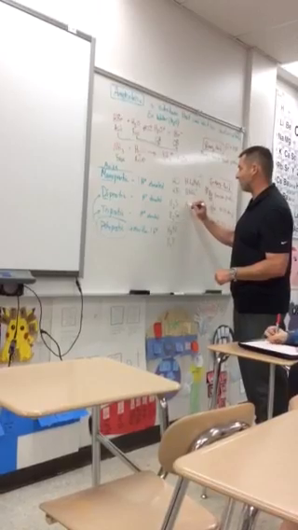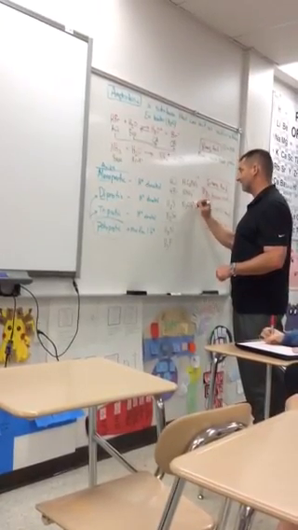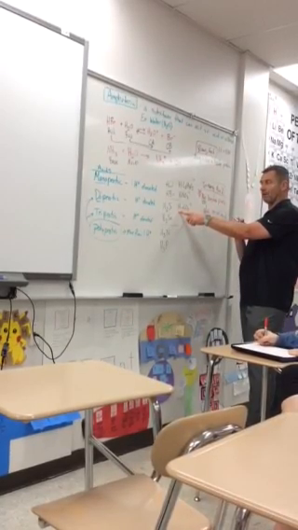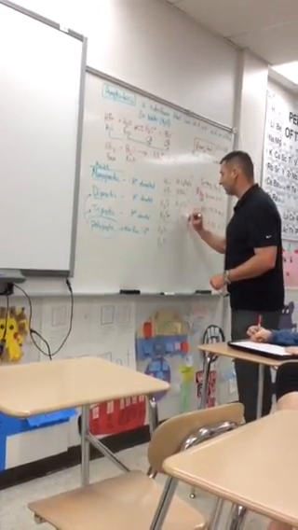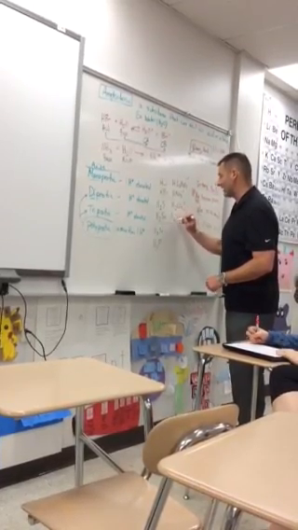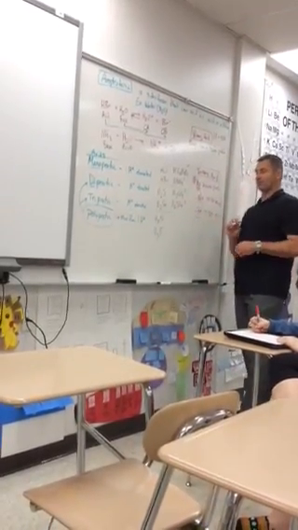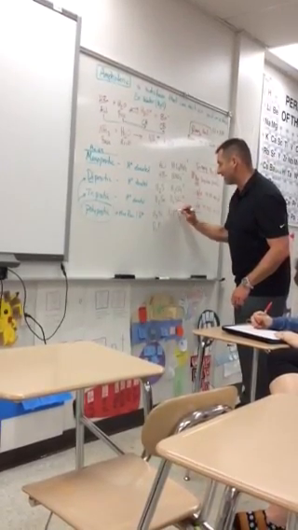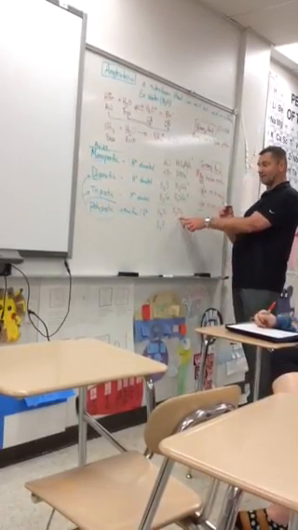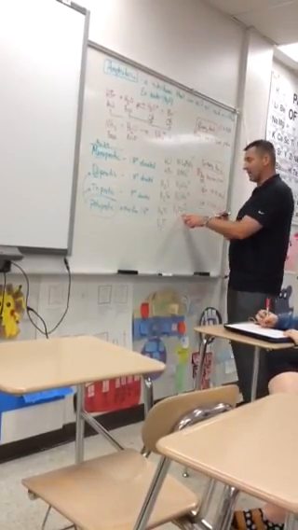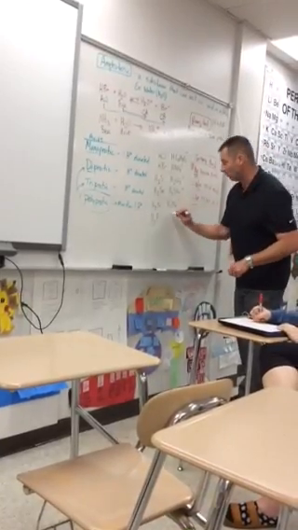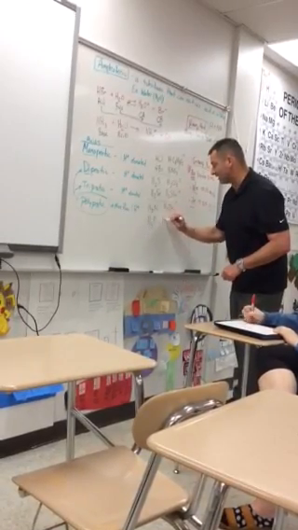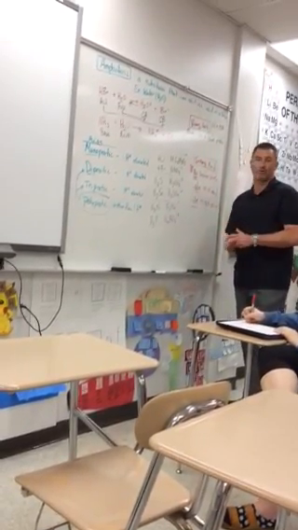So a diprotic with a polyatomic might be like carbonate because it's a -2 charge, and so I put two hydrogens there. It's carbonic acid, or sulfate becomes sulfuric acid, and it's a diprotic acid also. And then the last one is, what about a triprotic? I've got phosphate, which becomes phosphoric acid. That has a -3 charge, so I need 3 hydrogens. Or borate becomes boric acid. I need 3 hydrogens. So that is also a triprotic acid.